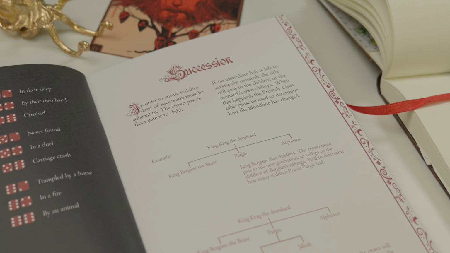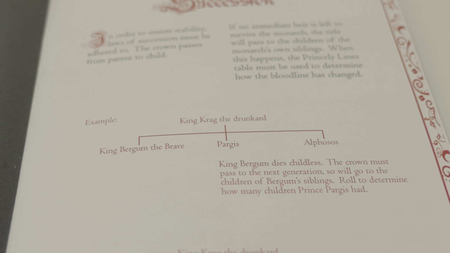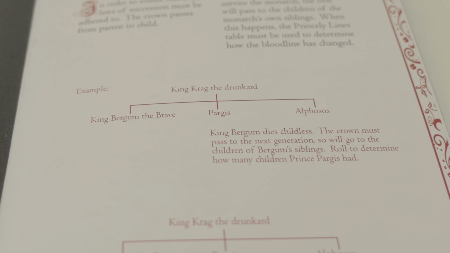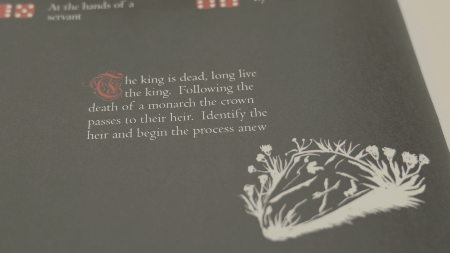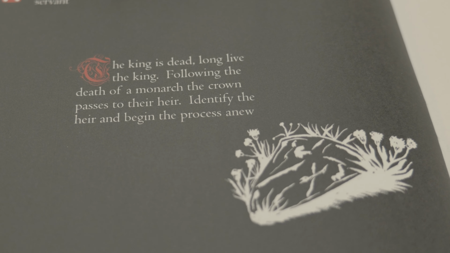Now the monarch is dead, it's time to select a successor, using whichever law of succession you see fit. In our case, since our dead monarch has children, it'll pass to one of them. And in the Northern Kingdom, where Edith rules, the eldest surviving son is crowned. Now you have your next ruler, you repeat the entire process from front to back. You generate a spouse for them, you determine the number of heirs they have and their names, you update the family tree, you record their response to the events of their time, and then coming full circle again, determine their cause of death and name their successor.